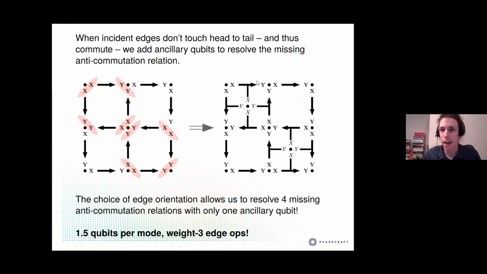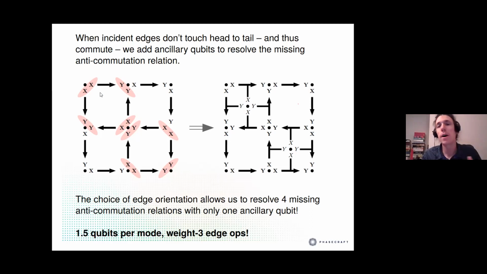Okay, so this edge and this edge act both on this qubit with an x and a y, so they anti-commute. It's also important to note that this edge and this other edge on the bottom side of the square both act with an x on this qubit, and so they commute. So we don't lose any of the existing commutation relations.